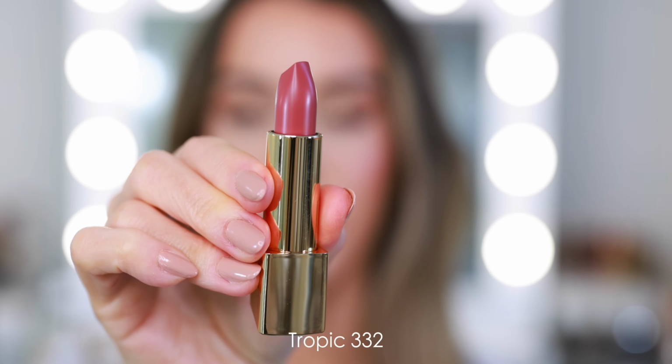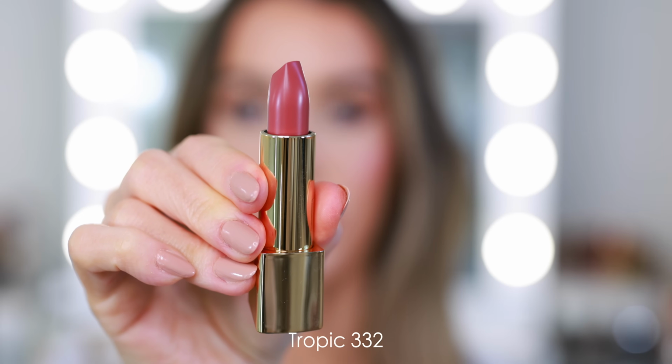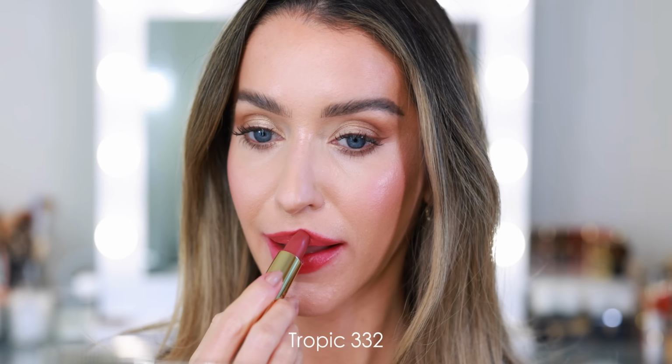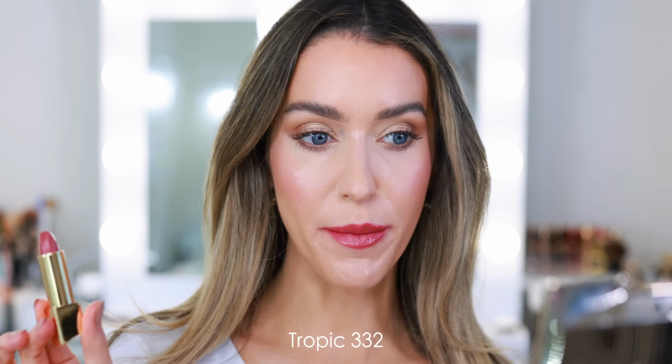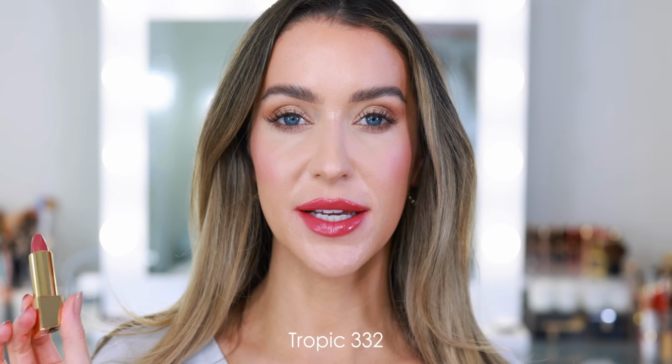The next shade is Tropic, number 332. I really like this one. Tropic is a really beautiful berry pink, maybe a deeper fuchsia. It's really beautiful. Another lipstick that reminds me of summer vacation, summer date night, getting dressed up and going somewhere fancy for dinner. This is a really fun lipstick color.